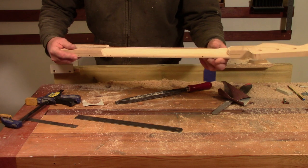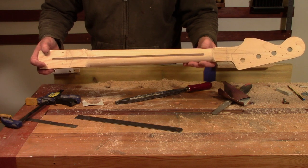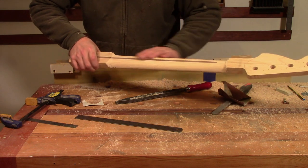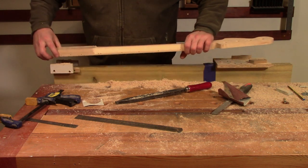So the next stage in this is to get a block out and some fairly rough sandpaper and just start to blend this all in now, get it all smoothed out. I'll probably use something like 60 grit to start with and then start to work my way through the grades.